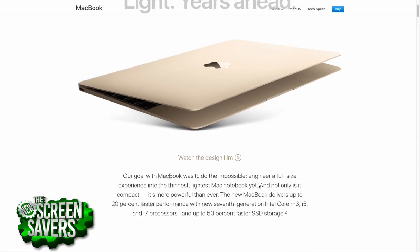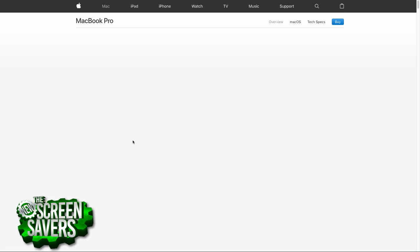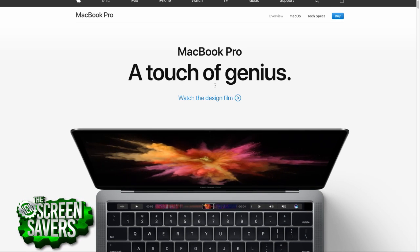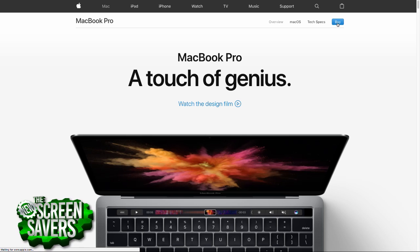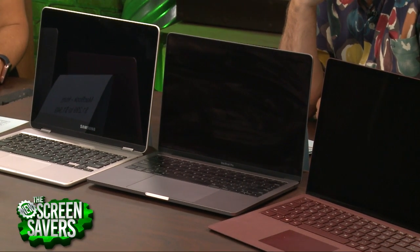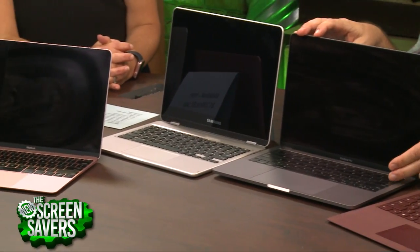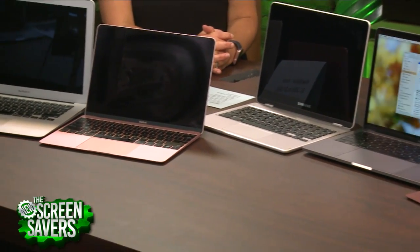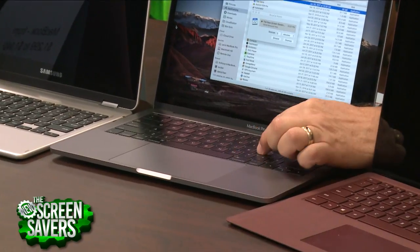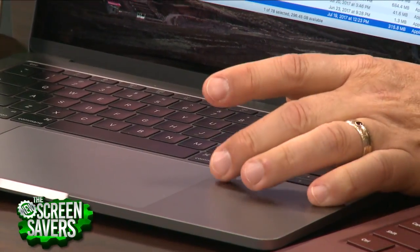So that's actually the MacBook you're looking at right there. The MacBook Pro is probably what you want, although you could get something a little bit different. This starts at $1,299 without the touch bar. The MacBook also starts at $1,299. It's a little thinner and lighter, also a great screen. And my problem with both the MacBook and the MacBook Pro is this keyboard. I really think Apple's made a mistake with this keyboard. Of all the keyboards we have here, it's the shortest travel, which means your fingers kind of bottom out when you're hitting that key. And I find that difficult to type on.